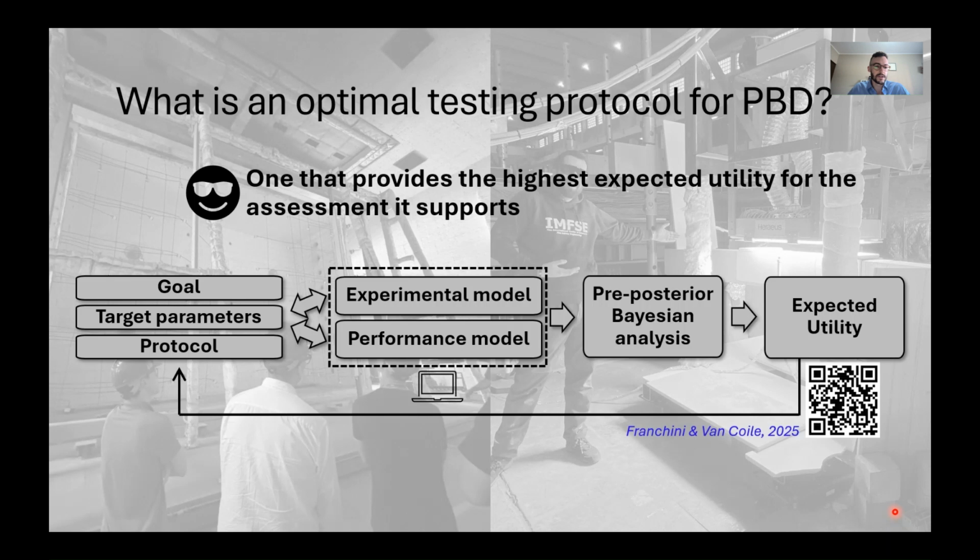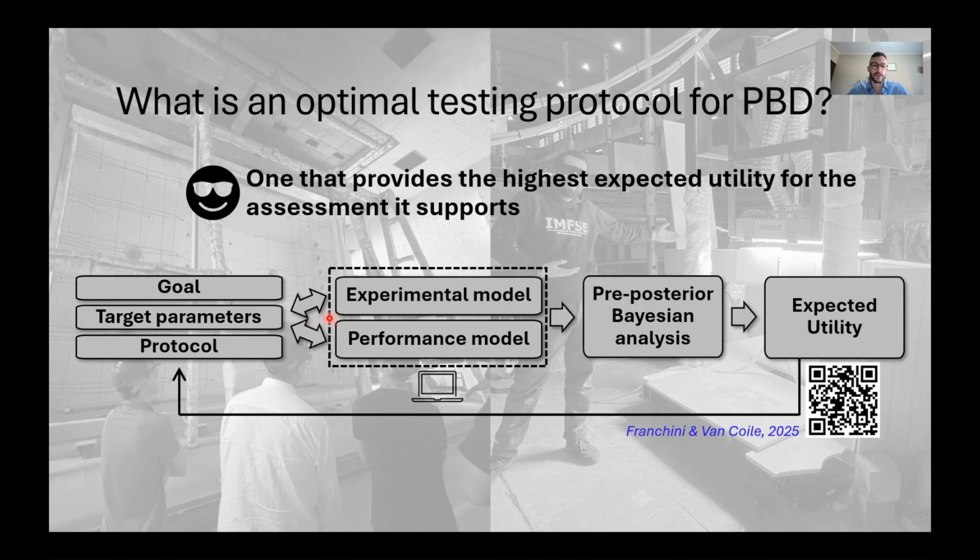The methodology looks like this. We start by setting the goals of our experiment and we select target parameters, which are some uncertain parameters on which we want to gather information using our testing campaign. And then we define an experimental protocol, which consists of the combination of procedures, for example, furnace testing, cone calorimeter testing, radiant panel testing, and so on, and experimental design parameters, which are all the controllable features of those procedures. For example, what is the temperature inside the furnace? What heat flux are you exposing your sample to? Where are you putting thermocouples? And so on.